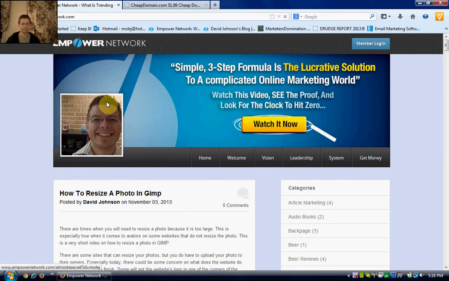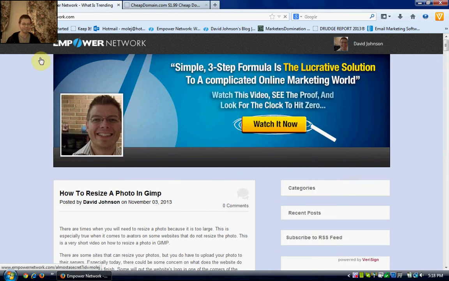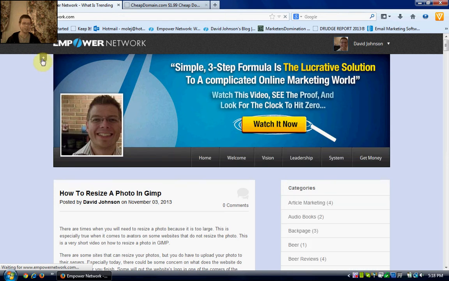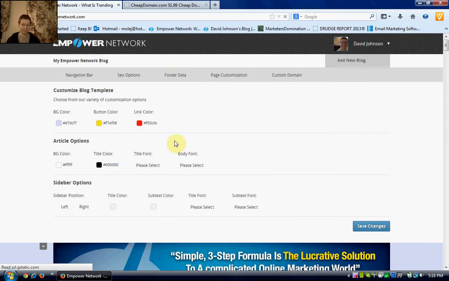Okay, once this pops up, you see this little plus sign. So click on that, and it's going to open up another menu, and it's going to let you edit some things in your blog if you want to edit them.